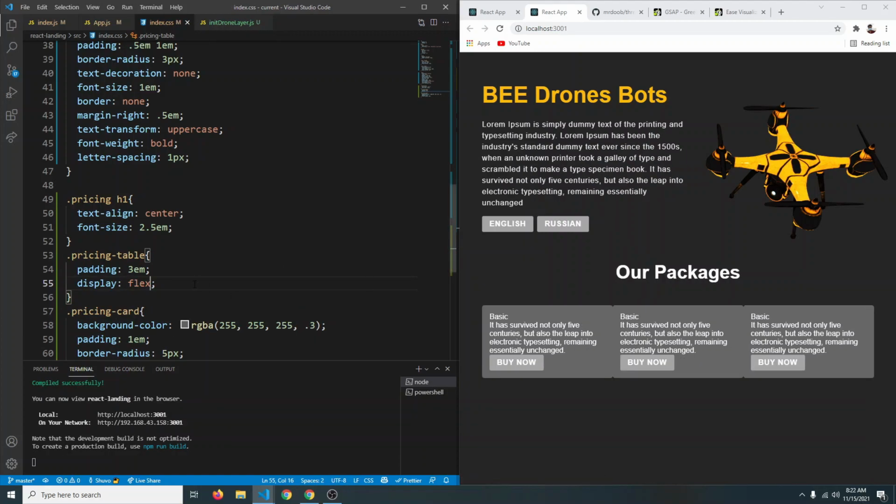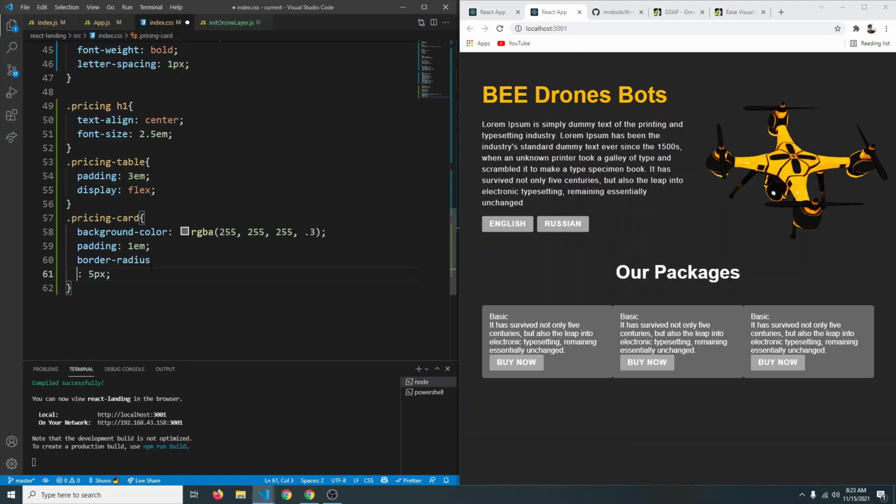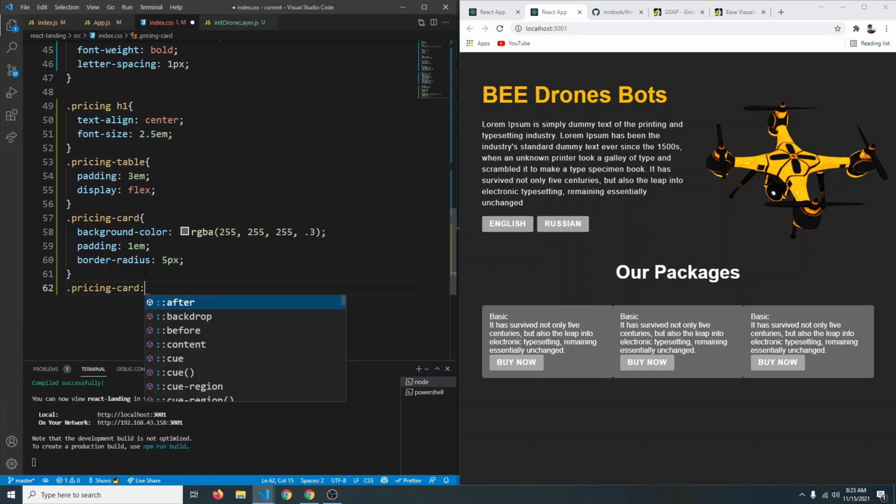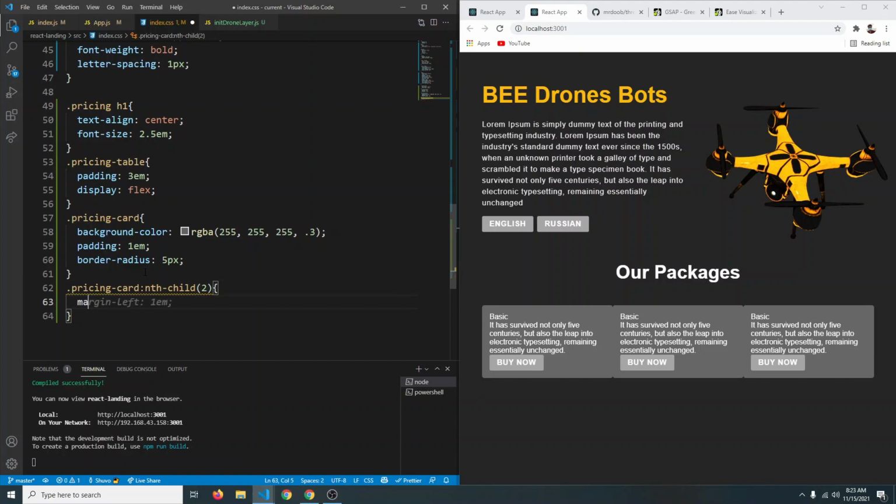So we also want some gaps, so we're going to say dot pricing card, and we're going to target the middle element, which is our second element, so we can say nth child, the second child. This will have some margin on the left and right. The top bottom margin can be 0, but the left right will be, let's say, 2 em, like so.